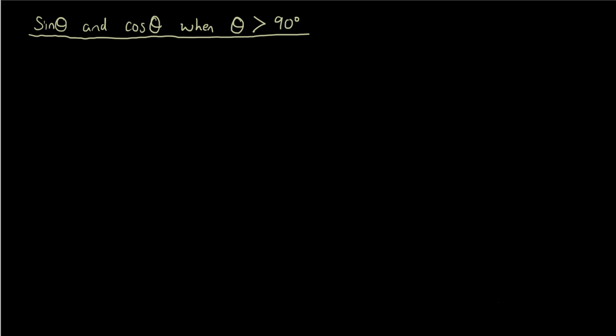So if you remember, if we had a right angle triangle like so, and we have a right angle here and we have theta here, and then we have this side is the opposite side, this side is the hypotenuse, and this side is the adjacent.